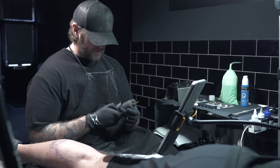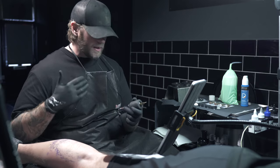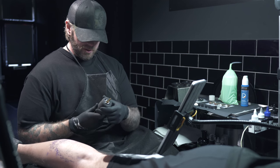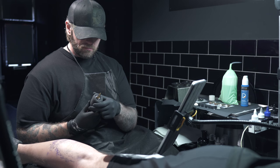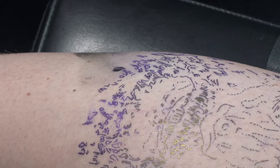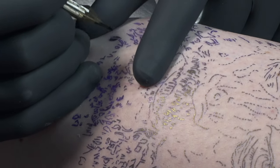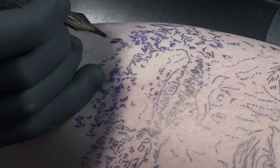Voltage wise, depending on what you're tattooing, whether it's jet black or stuff like that, will determine what voltage you use. For normal day-to-day shading, I'll use between either 7 or 7.5 volts. So now I'm going to use 7.5, just because I'm going to be doing the jet black, so it'll get it in that little bit crisper.